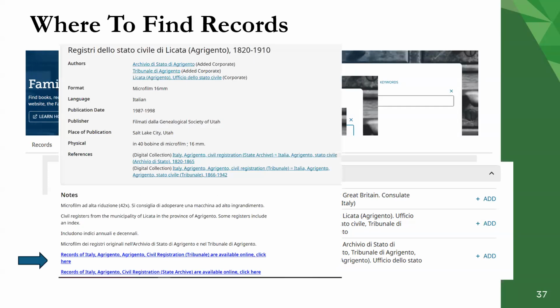And then it will give you source information, and you'll see it's online because those blue lines down there indicate that you can actually search online. Sometimes they will have the stuff digitized, but they won't have it indexed yet. So you'll have to page through like you would go through a roll of microfilm. But a lot of these, for at least this particular town, have been digitized and indexed. So you can just click there, type in the name you're looking for, and see what you can pull up.